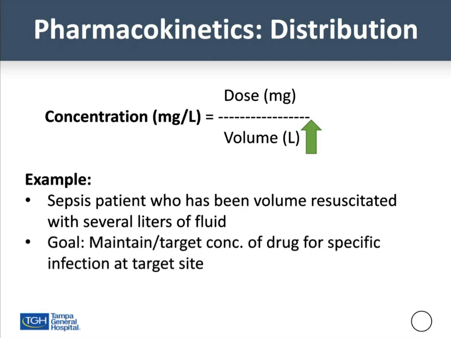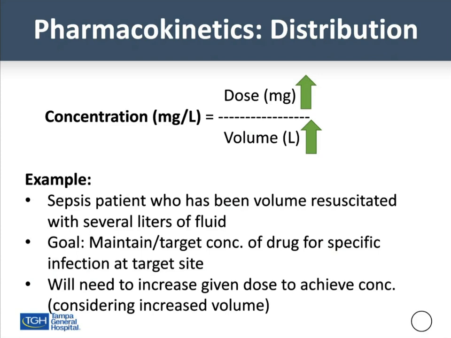Now, if we're trying to maintain a certain concentration of drug at that site, for beta-lactams, we don't think of a certain drug concentration, but for something like aminoglycosides, we're trying to hit that max concentration to improve our efficacy. In order to maintain that concentration of drug, we need to correspondingly increase the amount of drug that we're giving, that milligram or gram amount, so that we account for the fact that our volume has now increased and we want to maintain that concentration. So this is an example of how volume of distribution, fluid resuscitation, is going to influence our dosing of drugs.